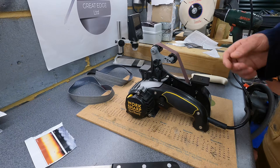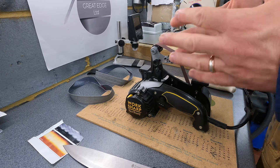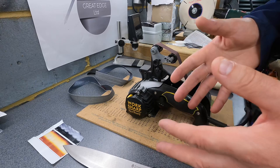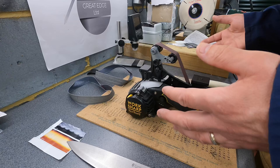So we've done the repair. I'm gonna proceed now with sharpening both of these at 20 degrees per side. I do the sharpening, flipping the knife over after each pass, and I do that to ensure that I have even grinding and end up with an apex in the middle. I know that plenty of others, including WorkSharp, advise sharpen continuously on one side until you raise a burr, flip it over, raise a burr, and then move through your belt progression. Both work, both will give you an extremely sharp edge.